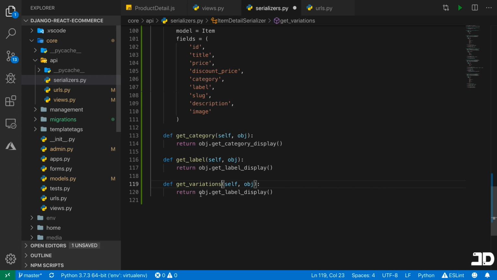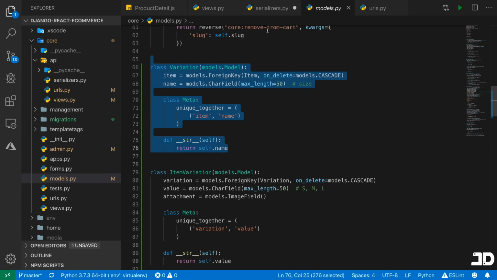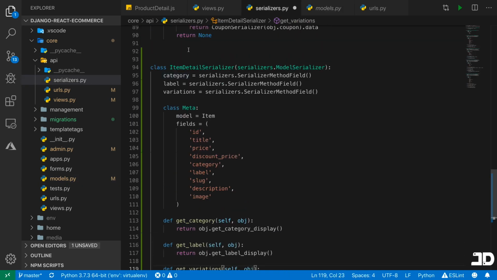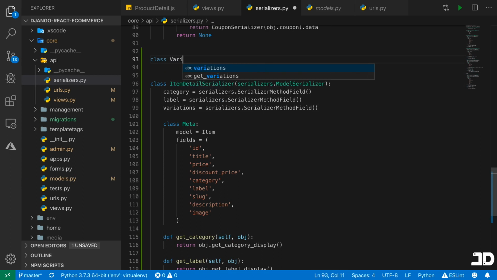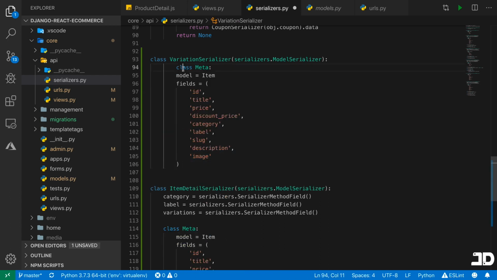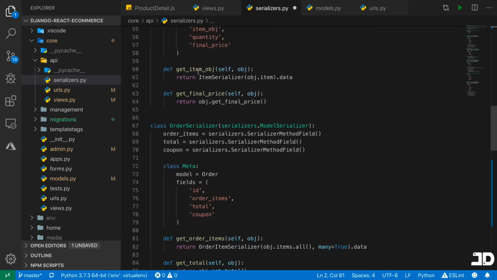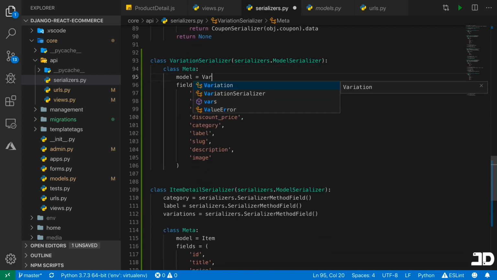Then what we want to do is create a serializer that will serialize the variation model and give us that information. Otherwise we're just going to get the actual variation primary keys, and that's not exactly helpful. So here we can just say class VariationSerializer, which is going to be a model serializer as well. We can just go and specify class Meta there again, and the model is going to be the variation, and we need to import that. So just Variation and ItemVariation. Then we'll come down here. So the model here is the variation.